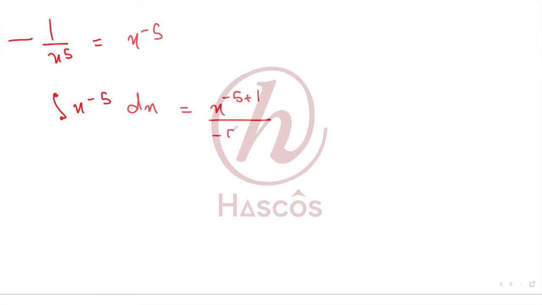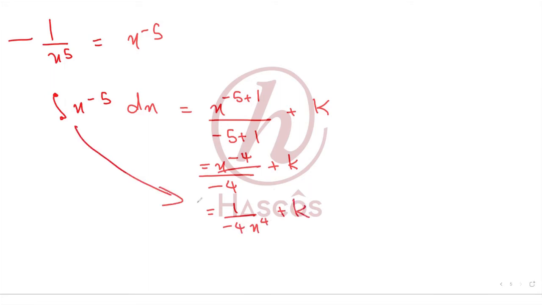Now let's look at another example where we have 1 upon x to the power of 5. We can write this as x to the power minus 5, and let's start integrating this. Integral of x to the power minus 5 dx becomes x to the power minus 5 plus 1, divided by minus 5 plus 1 as well, and then you add the constant of integration. That gives x to the power of minus 4 over minus 4 plus k, and then we can bring x to the power 4 into the denominator, and hence its power becomes positive. So this is what you get when you integrate this.